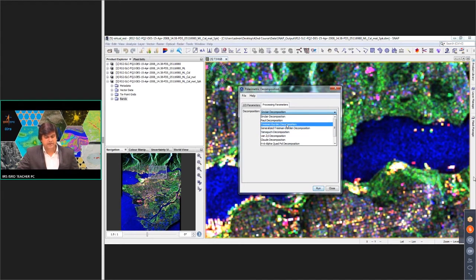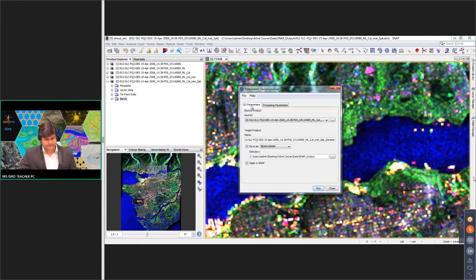Now suppose I am selecting the Freeman-Durden decomposition model. So one can click on Freeman-Durden decomposition model. Here I am going to select window size 1 because I have already done the smoothing with the help of a 5 by 5 window. Again, if I select window size 5, it will do boxcar filtering in the background, so there will be two levels of filtering. That is not always good because I have already done one filtering. So I have selected window size 1, and in the background it is not going to do any filtering.